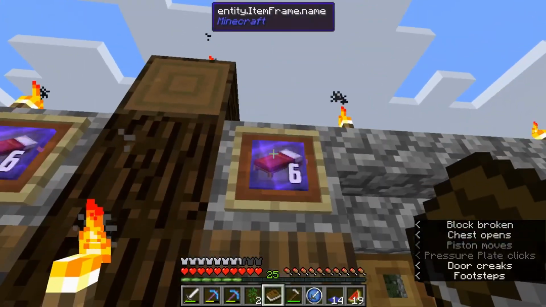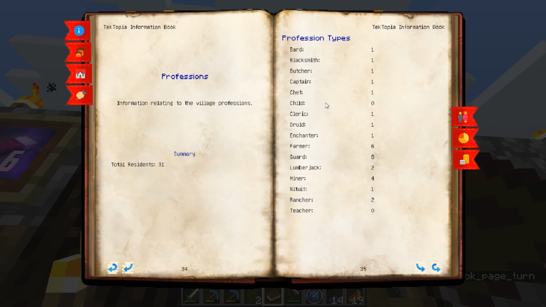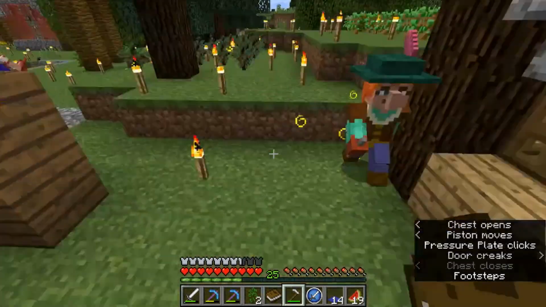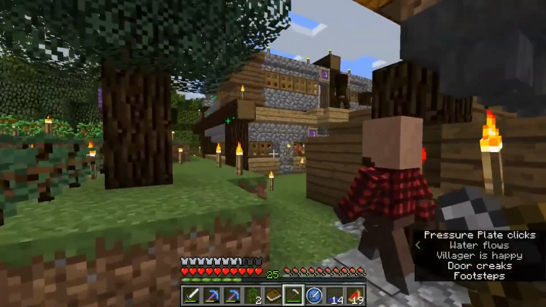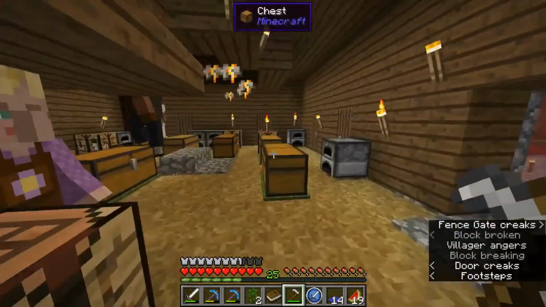Alright guys, we finally got the last one done. I find clicking on the professions tab and going to child numbers is a good way to figure out how many you have left instead of chasing them all over the village. I still have to chase them down to find them, but I've been doing all the guards and we're down to the last one.